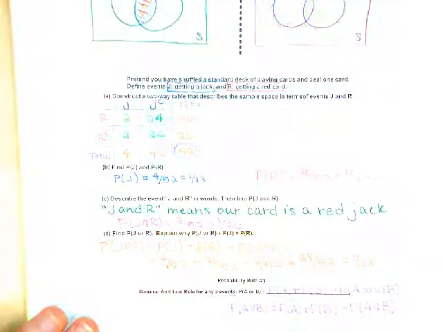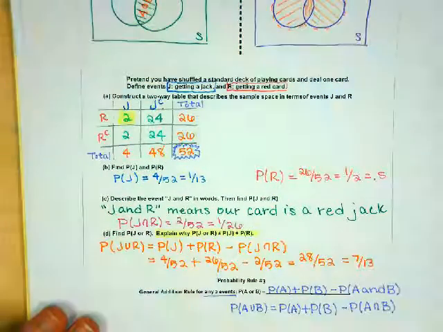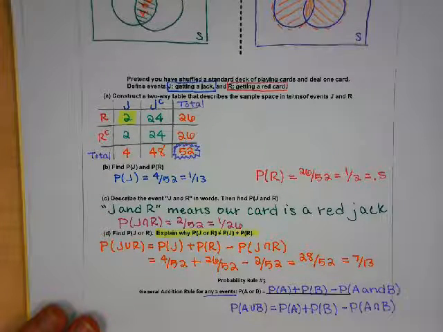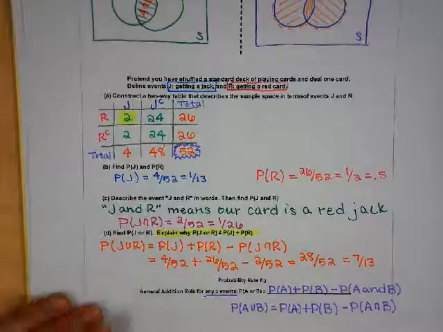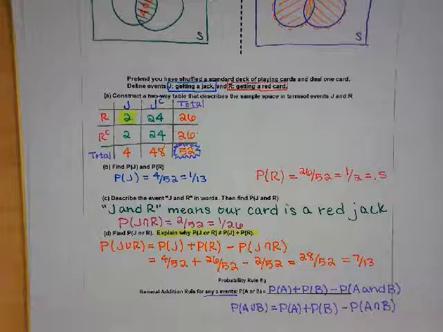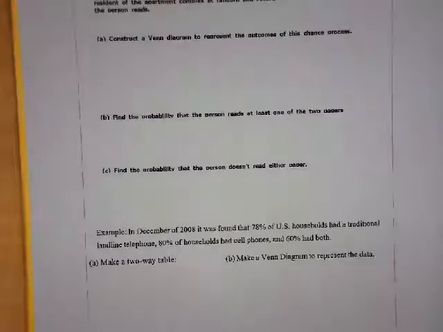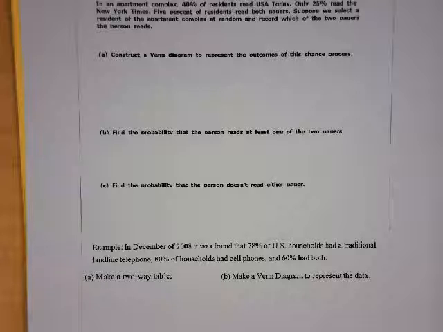All right. So that's probability rule number 3. Any questions before I move on to our next example? This time we get to use a Venn diagram. What? I personally like Venn diagrams a little more. Call me weird. I don't know, there's just something kind of satisfying about making a Venn diagram correctly.